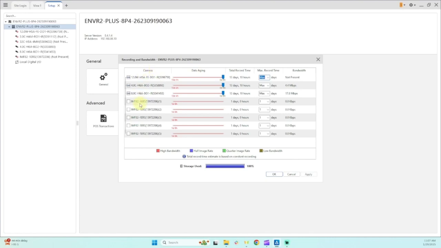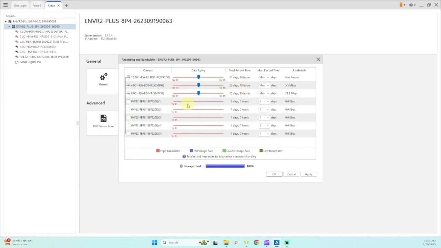Now you'll notice the data aging slider is entirely in red. So we're telling the system to hold our high resolution images for as long as possible. We're going to change that, and contrast that with what it looks like when you allocate a portion of your retention to a low bandwidth stream. We're now currently at what seems to be 14 days. I'm going to slide this over to about halfway, allocating 50% of my retention to hold solely low resolution video. And in a moment, this will update.